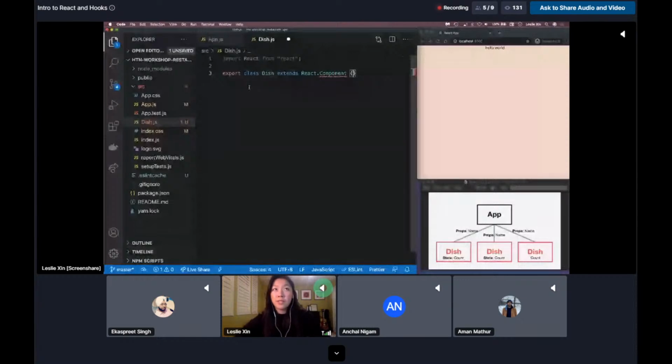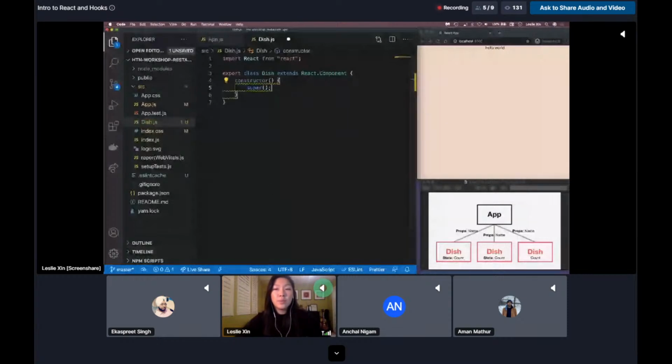All right, so now we have a basic JavaScript class, and we need to add in two things to finish making it a class component. The first thing we want to do is add in the constructor. So this is just typical for any class. We want to have a constructor. And we just do that by typing constructor. And then the one difference for React constructors is we want to call this function super.